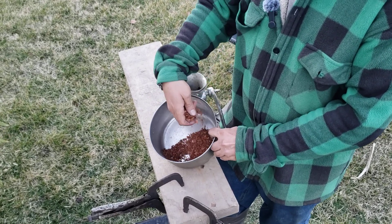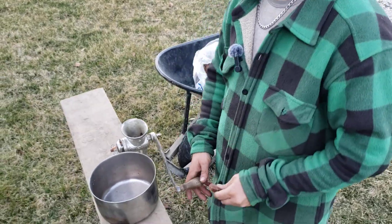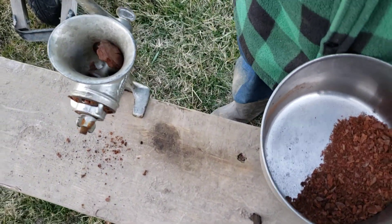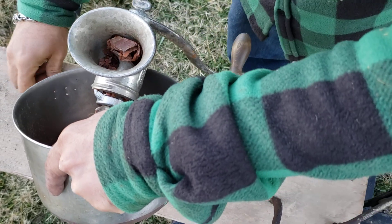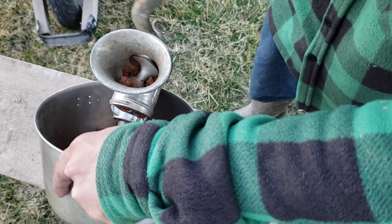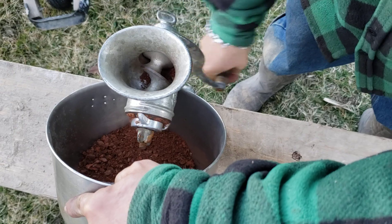This is ground-up bark, which came from these bark nuggets that I got from Lowe's. You can take bark nuggets like this and use an old meat grinder. I like to actually run it backwards a little bit first, which helps to pulverize it before you run it forwards out the front of the grinder. It turns pretty easy — not bad. This pulverizes it, but you don't pulverize it too much.